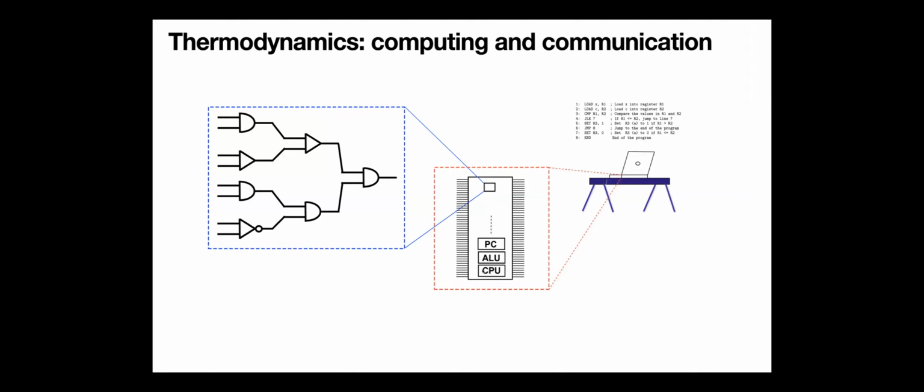For instance, you have the CPU that does some of the computations that we'll discuss in a little bit. You have logic units, and you have a program counter. And this is essentially at the level of registers and logical circuitry. At a higher level, you have programming languages, which can go from almost machine level, of which you get a glimpse here on the right-hand side, to higher level programming languages, MATLAB, C, and so on and so forth.